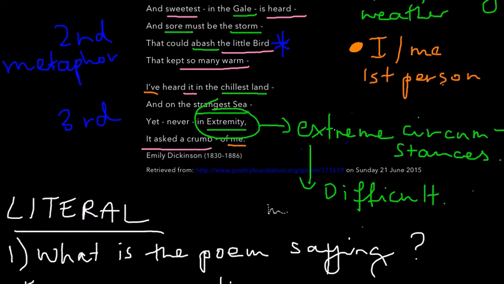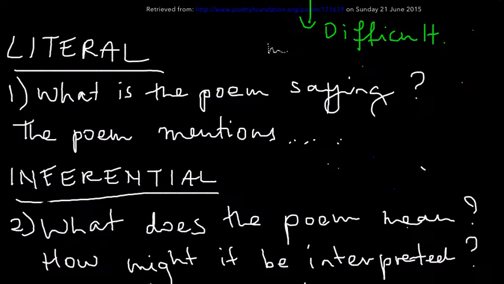So what we have here is the second metaphor, the bad weather, representing extreme circumstances, difficult circumstances of life. And finally, we need to deal with our third element, the I or the me of the poet. Perhaps we could argue that the I and the me, the narrator of this poem, is suggesting that they've experienced these difficult, extreme circumstances, these challenges that life throws at us, but they've always felt the presence of this little bird who keeps so many warm. In pink again, I'll draw your attention to that line. Keeps so many warm and never asks anything.